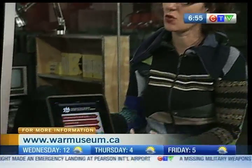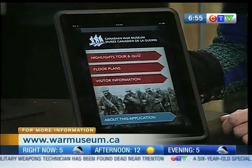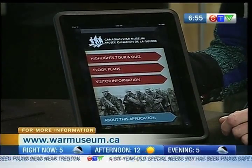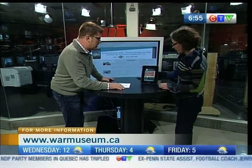It provides much more of a detailed look at the stories that are in the museum. So if you're going to the museum, there's a lot of background to the construction of the museum, what's in the museum, certain aspects you may not discover unless you ask somebody or you go on this app. So what do you want to show us first — the highlights, tour, and quiz? There's a quiz?